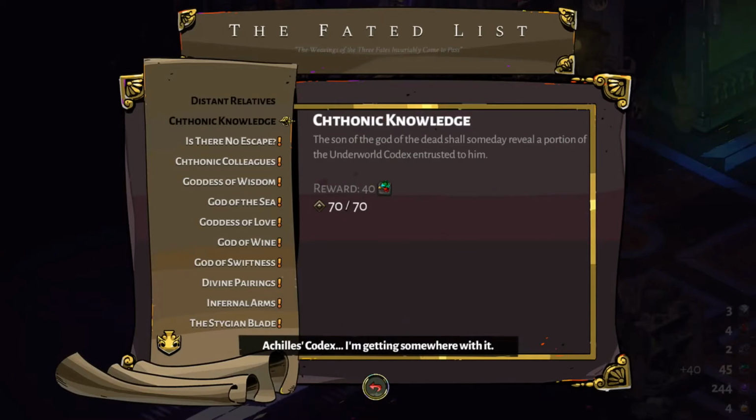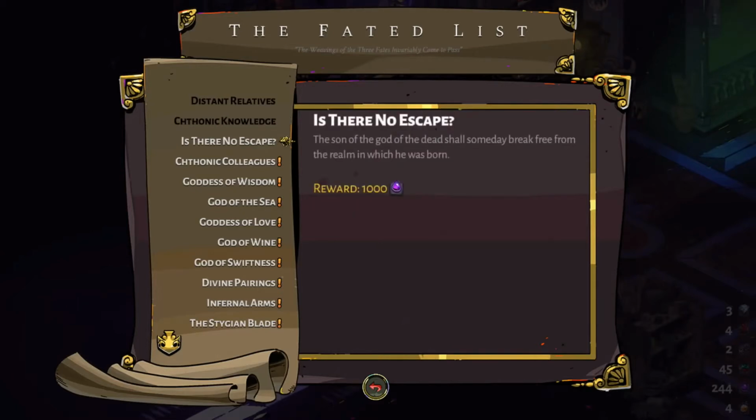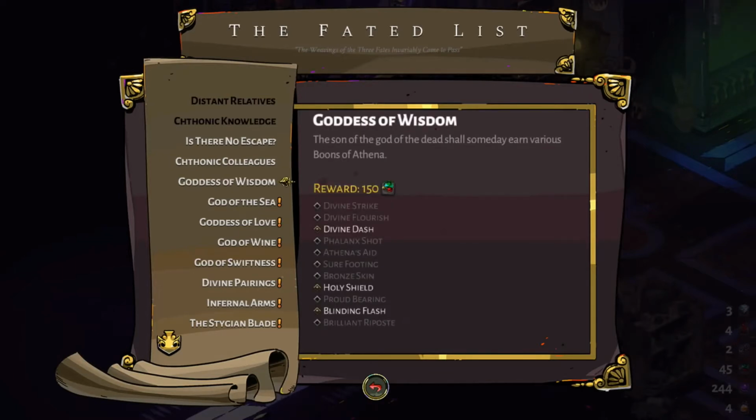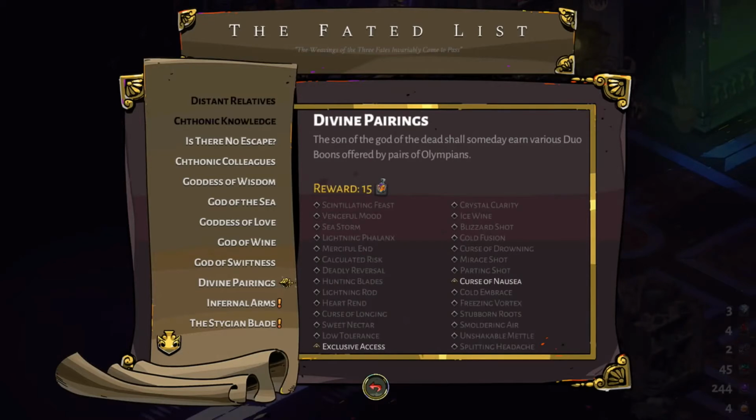Achilles' Codex. And I think that's the one I'm getting somewhere with. I completed it after talking to Dusa, because I learned about her in there. So yeah, and there's this one, Chthonic Colleagues. I'm only missing 3 more in there. Goddess of Wisdom. And then there's also these ones where you have to collect all the boons of a certain god. And then there's this one, which is all the duo boons, which is, so far, I mean, we're at 2 out of however many that is.